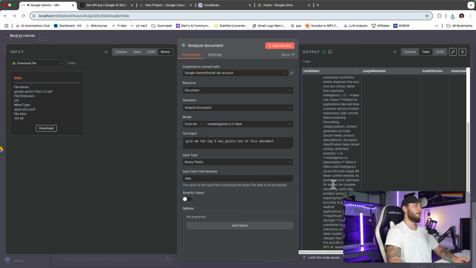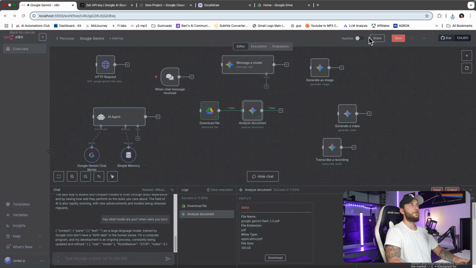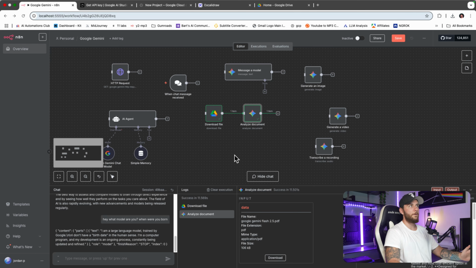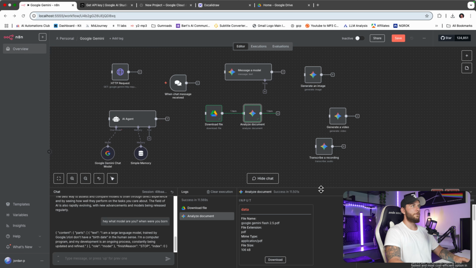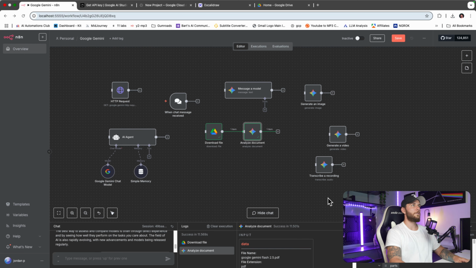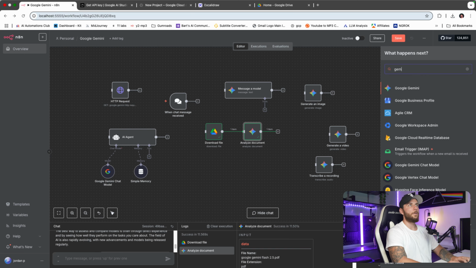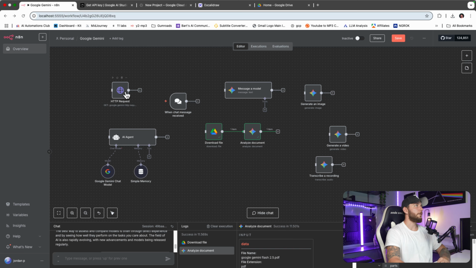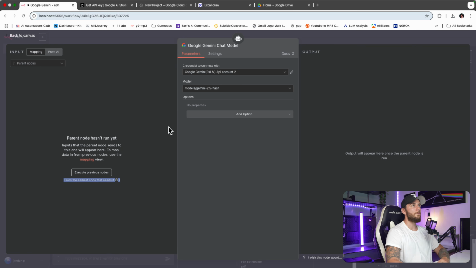And so if you're looking to analyze any files or anything like that, you can use the Gemini Analyze a Document node for that as well. And so these are kind of my favorite Gemini nodes that I've used so far. It's really cool that we can just add them in right away by going here and typing Gemini, instead of running it through an HTTP request all the time. And now we actually have access to this model as well.